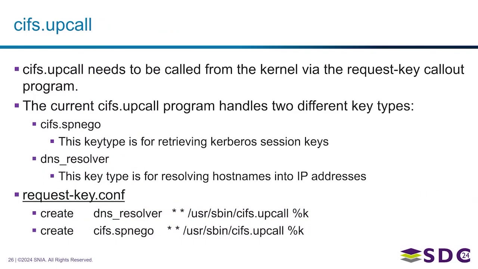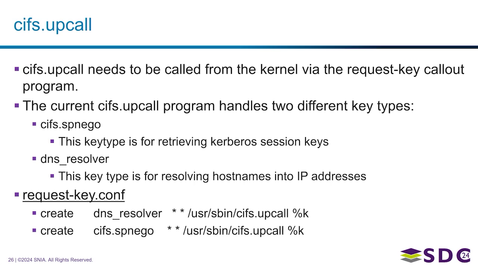And apart from this, we have a cifs subcall program. cifs subcall is necessary. We have two types of subcalls that we make from the kernel client to the user space to get some information from the user utilities. One is for Kerberos negotiation to get the ticket details for Kerberos, and the other one is to get DNS resolution during the reconnects. The cifs subcall utility helps us to achieve that.